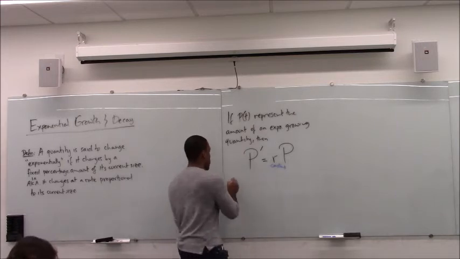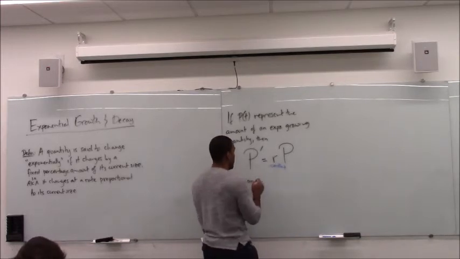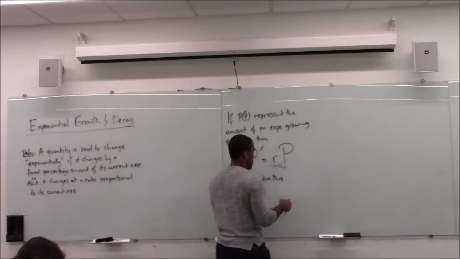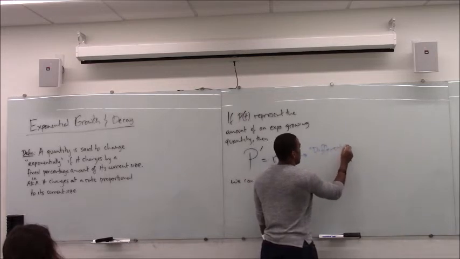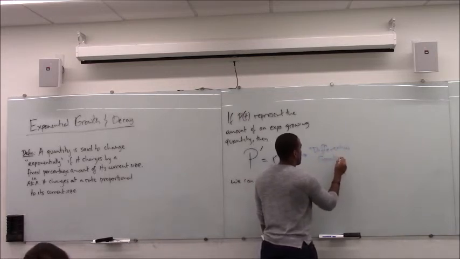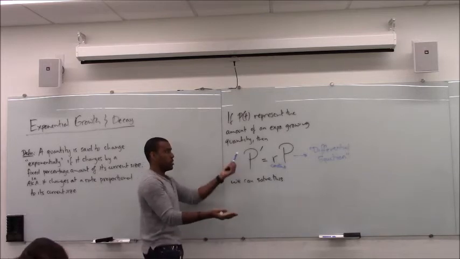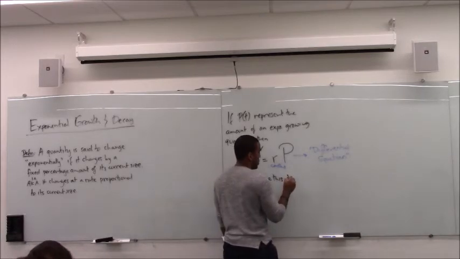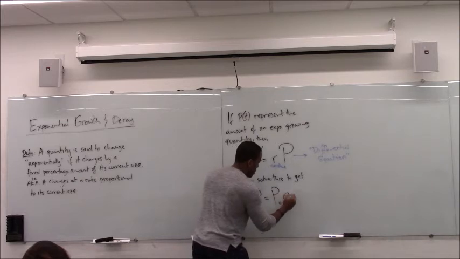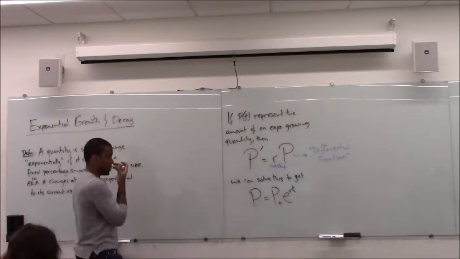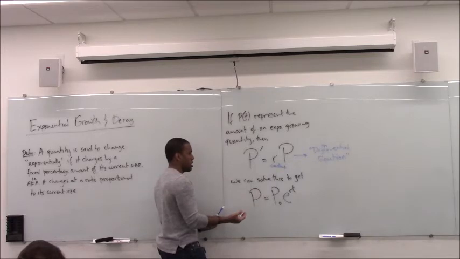Okay? Now we can solve this. It's not complicated calculus needed to solve this, but we just haven't covered the topic yet. This guy here is called a differential equation. It's so called because there's a derivative in it. Now solving a differential equation means to rewrite the relationship without the derivative. So we can solve this to get this expression: P equals P naught e to the rt. And maybe later in the semester, after we do integration, I can probably even show you how we can go from this to that. But this would be the main formula here.